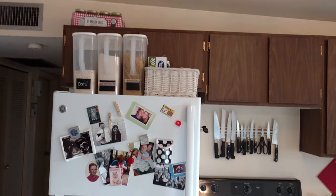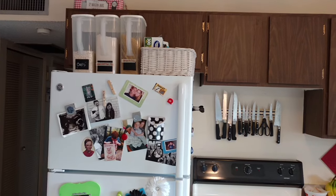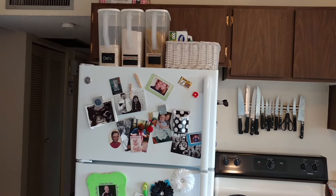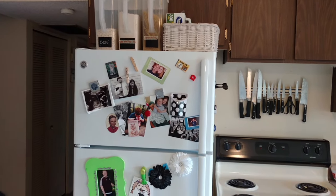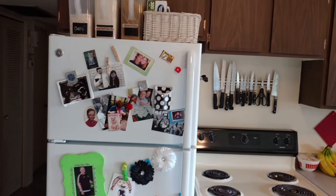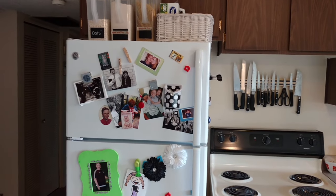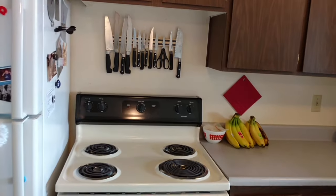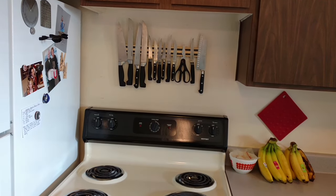Going over here, the fridge was already here. On top of the fridge we have our oats, whole wheat flour, and spaghetti. In that white basket we have all of our plastic bags and stuff like that. The cabinet above there has extra snacks — like chips and some pudding cups — things that we're putting out of sight, out of mind. I've only done two or three grocery trips since I've been here, but they've been small trips. Once we kind of get into a groove here, we'll start doing that again. I hung up the magnetic knife strip that we had at the other house, so that's up here.